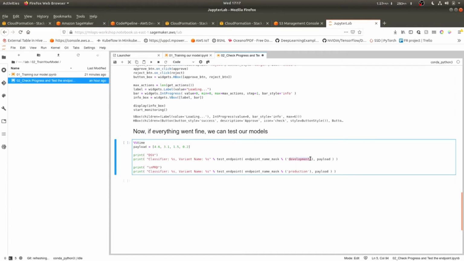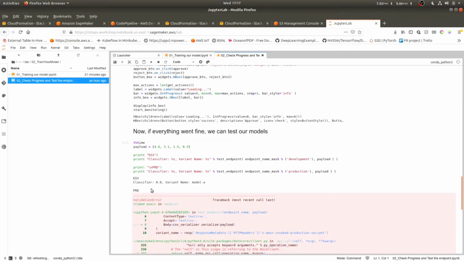So basically the development deployment is successful, and the production deployment is in progress. So it will give you only the production deployment prediction.